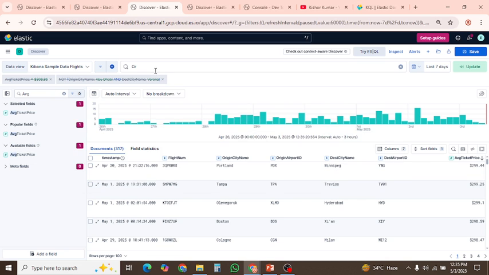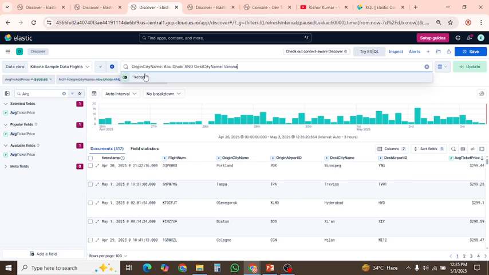Give me the flights which have, this is Verona, sorry, and they have taken off from Abu Dhabi. So you can see here I am searching for the flights which have departed from Abu Dhabi, or taken off. They have origin from Abu Dhabi and landed in Verona.